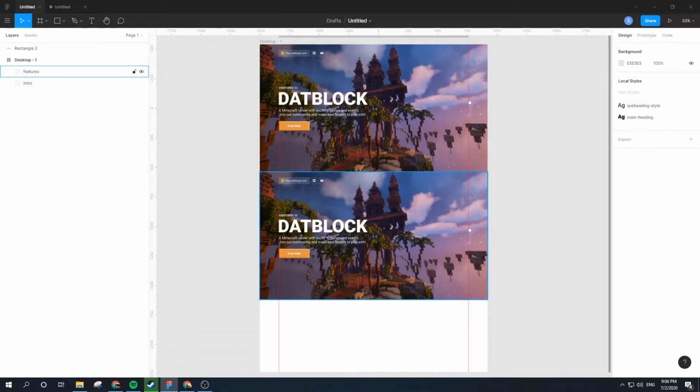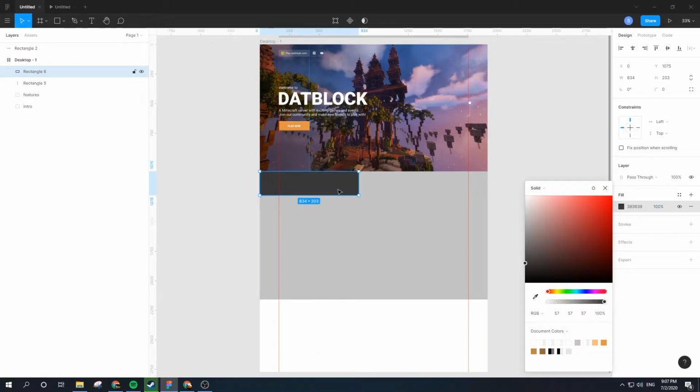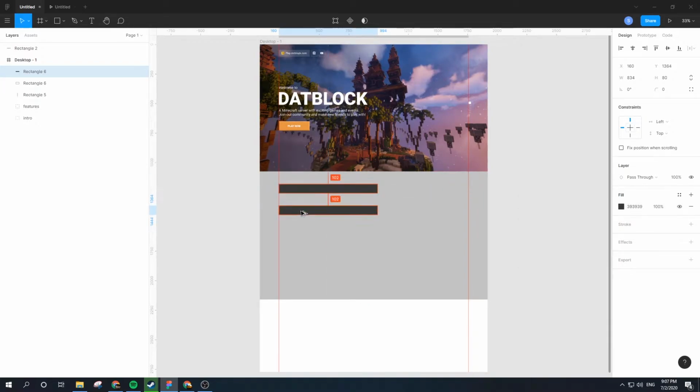Before we start the design, let me just give you a quick idea of what I'm trying to do with this section. So I'll just cover everything for now real quick, just to give you an idea. So we will have a smaller title on this one. Let me just make like this little black rectangle, just so it gives you an idea that this is a title. So we'll have a title here, some kind of text in this section.